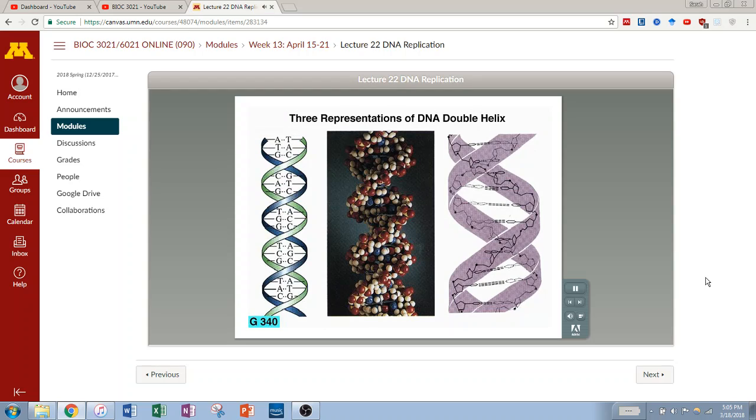The DNA double helix is a tightly packed structure in which the base pairs are relatively inaccessible to enzyme systems that catalyze replication. The space-filling model in the center shows just how tightly the DNA is packed.